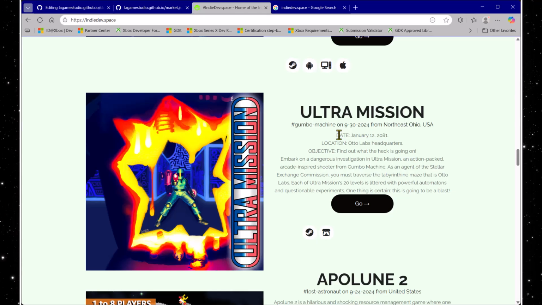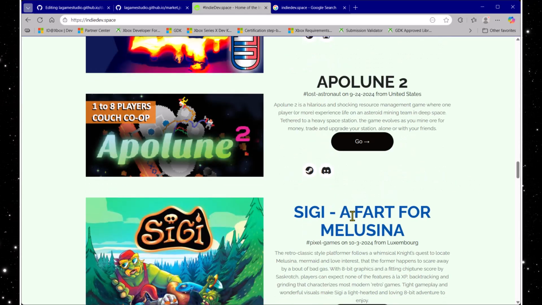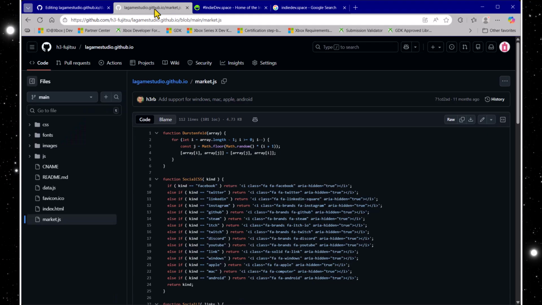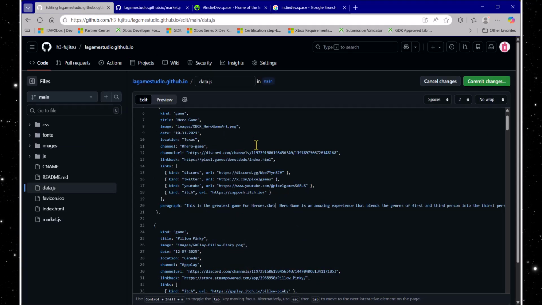Look, this one used BRs and it looks fine. So just be aware that that is something you can do. For the example here, I'm just going to keep this BR in there, which means line break. And then if I wanted to, I could do bold slash bold. You can do URL if you're really slick, but there's no reason to. It's already linked by the title of the game, the go button, and the image all lead to your link back. So I would focus more on getting these URLs populated and everything.